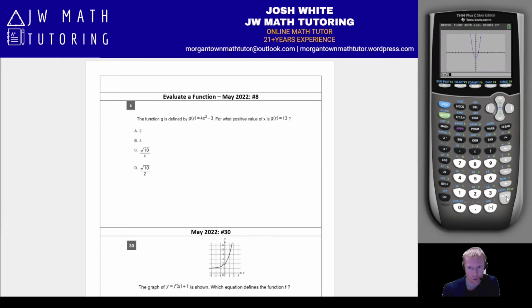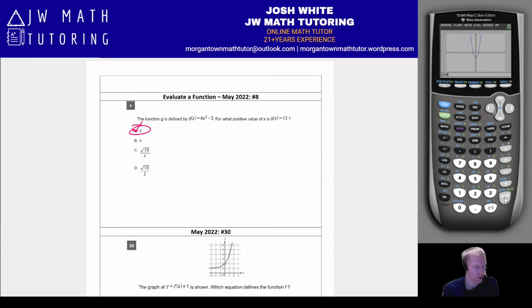Okay, so let's check answer choice A. So when x equals 2, basically what I'm looking for is my output, is the value the calculator is going to return, is it equal to 13? Okay, it is, so it appears that that is the correct answer right here. I'm going to check it, but circle it. And so the others are all wrong, but I'll just show you real quick how you could check them and make sure that they are wrong and not correct.